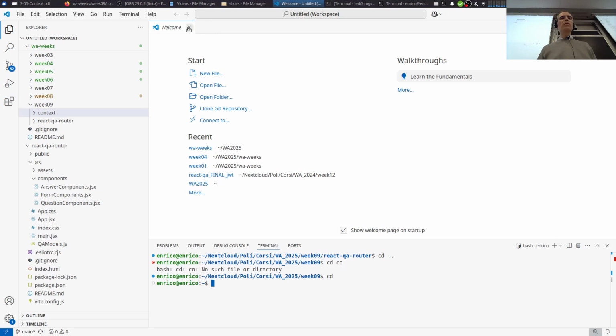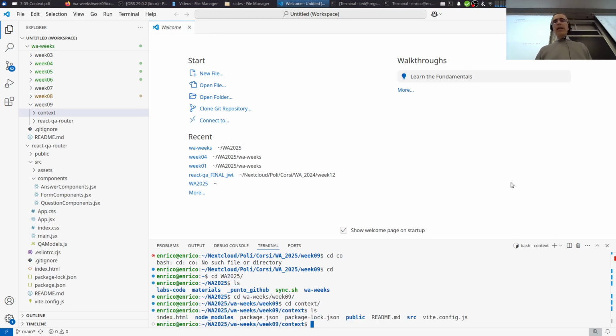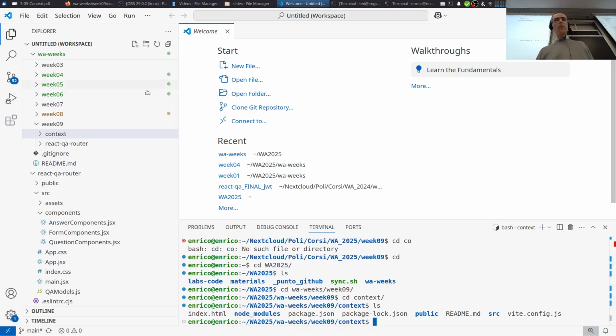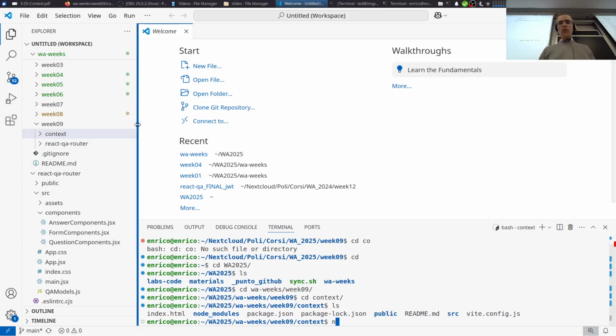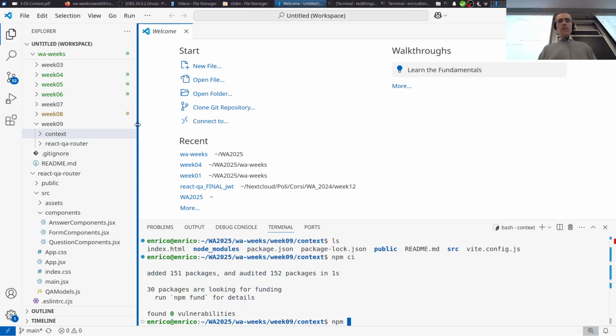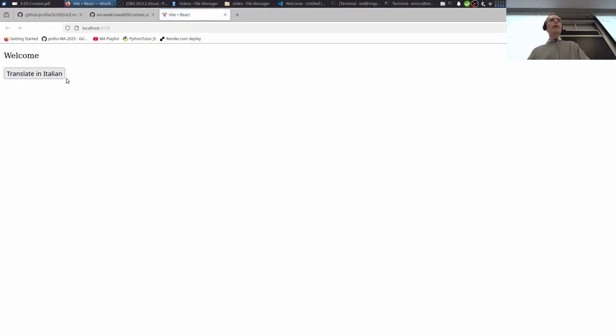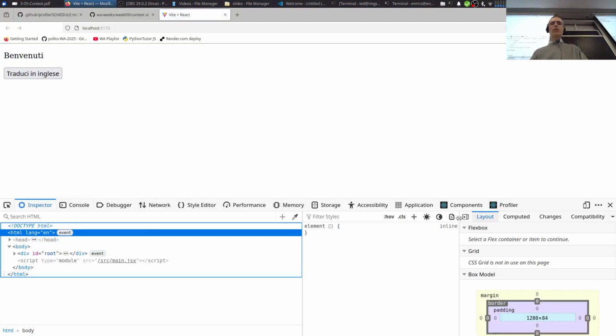I don't want to use this directory. That's the solution. Week 09 context. Okay, let's make it bigger. So as usual, npm ci, npm run dev, open. Just a button. Nothing really special.